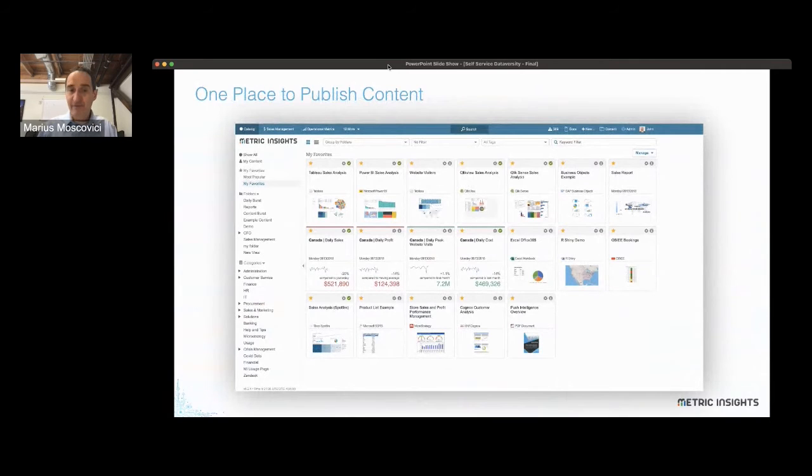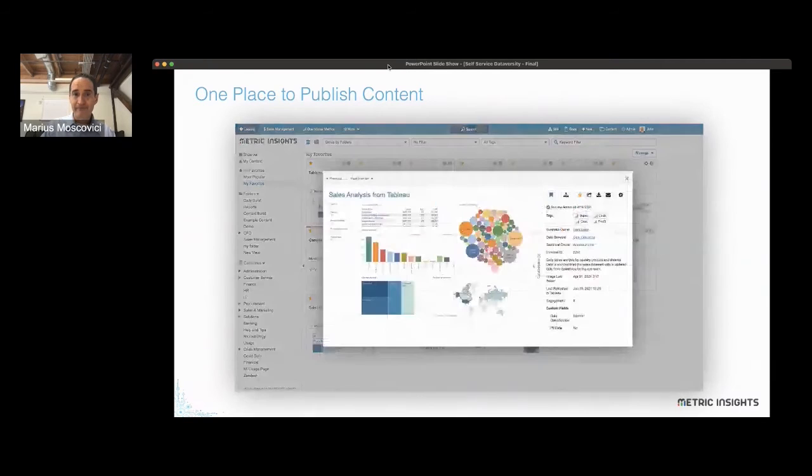When I, as a consumer of information, come in, I need to have a portal, a single place where I'm going to have all my content. And this is critical. If I have to go one place to go to my R-Shiny applications, another place for Tableau, another place for MicroStrategy, each of them with their own organizational structure and search algorithms and ways to find the data, you've already lost me from a self-service perspective. Right? I need to remember what kind of report it is, I know where to look, and I need to remember all these different paradigms for finding things. It needs to all be in one place, all tagged and organized and searchable in one coherent organizational paradigm.